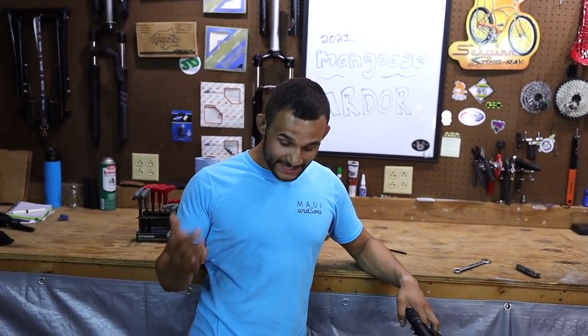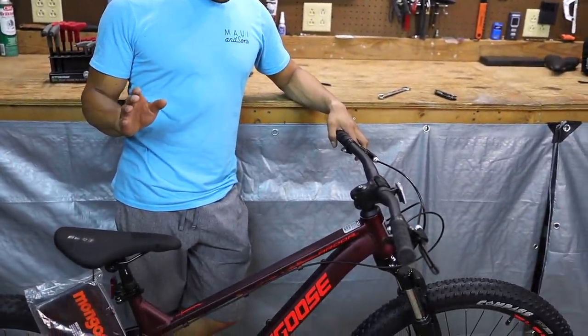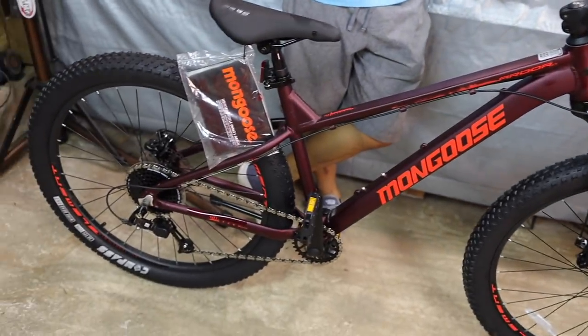All right, well, the Ardor went together pretty well. Such a weird name. The frame looks pretty cool. We're going to talk about all the ins and outs, we're going to weigh this bike and the what have yous. It looks like the rear derailleur Pro Rush has a clutch — we'll talk all about it. We're going to see how much chain slap it's got.